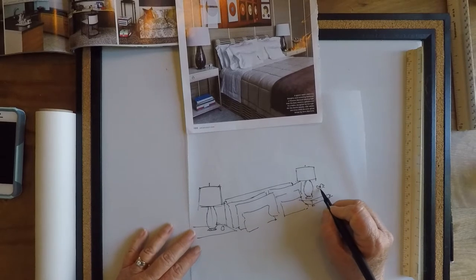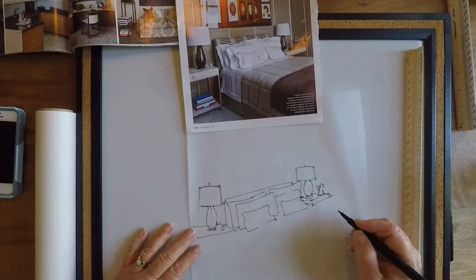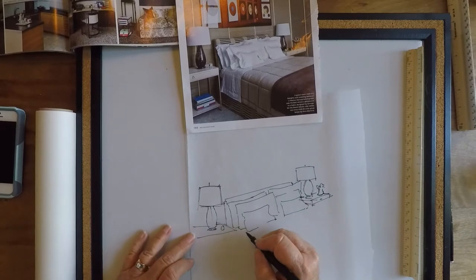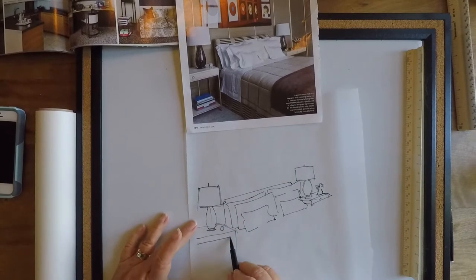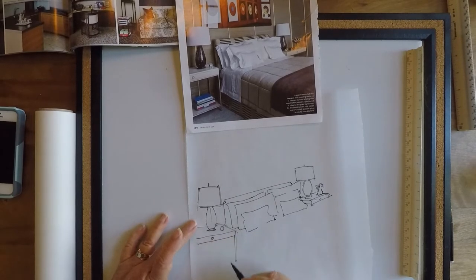Got this vase of flowers over here. It's nice to have that by your bed. So again, I'm just trying to use my full arm movement. Again, it's just a loose sketch. I'm not going to use any shading or hatching at this point. We're going to start working with the markers starting this week, but for now we're just going to focus on line qualities and weights at the moment.